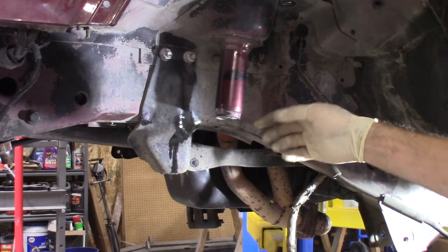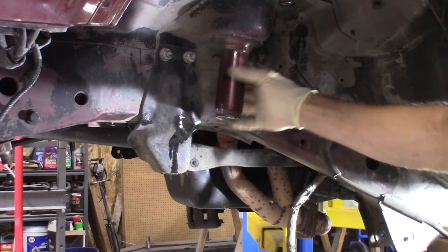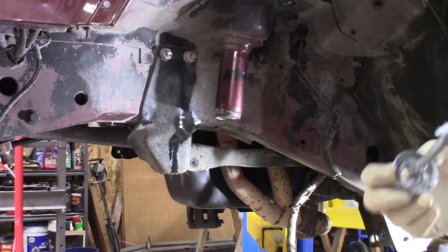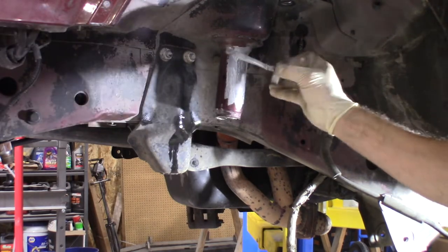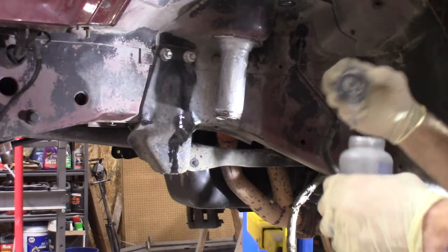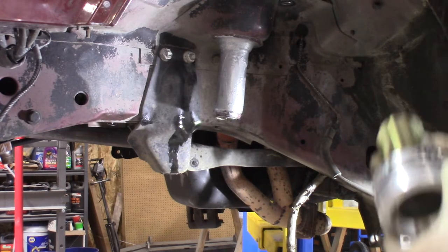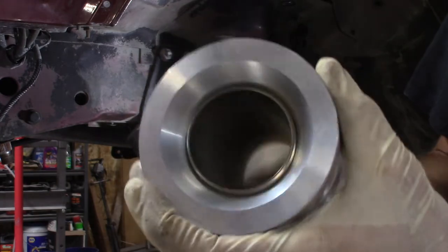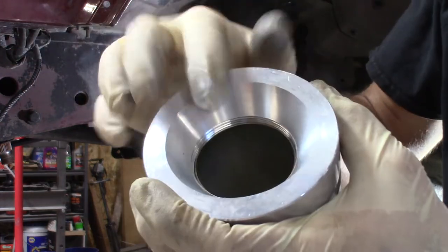After you've done tapping the hole, we can go ahead and actually mount the ACOS mount. Now you don't have to do this part, but I actually go ahead and coat the shaft here with some anti-seize so that if I ever want to remove these things in the future, they hopefully won't be stuck on there. We all know things like to stick, so it's not going to hurt anything. I'm going to go ahead and lather it on the ACOS mount. Once you thread the center portion in, it's going to come out from the top — you want to back that off until it's just below this lip right here, so that this can sit up flush.